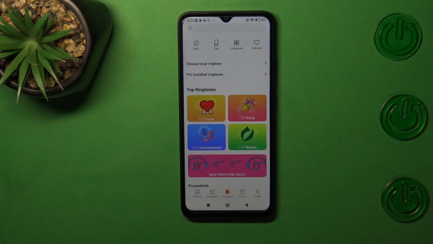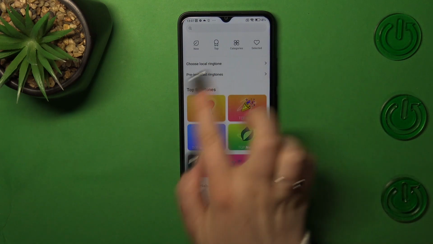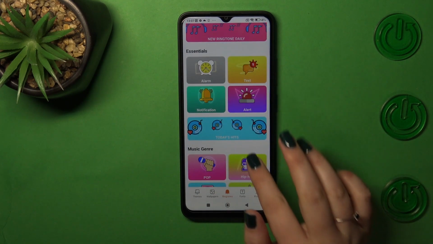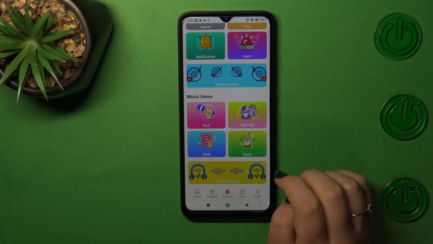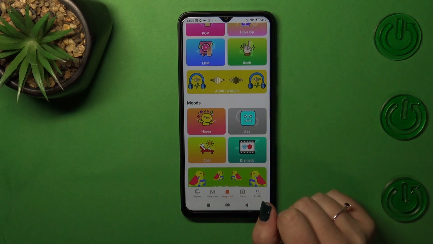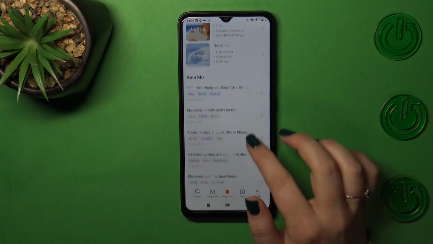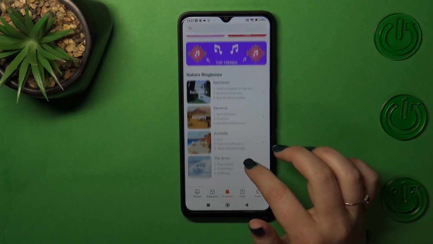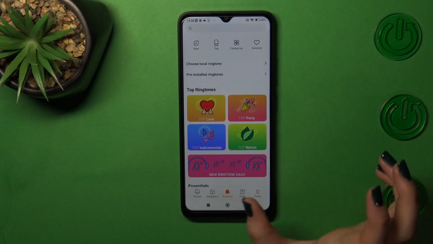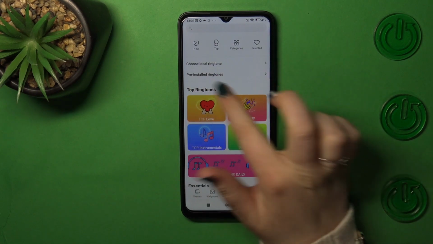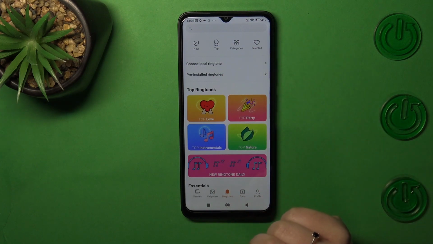And here we will be transferred to this section with not only local and pre-installed ringtones, as you can see we've got them here, but also some ringtones from the internet. So the themes app, which is provided by Xiaomi. So of course you can pick something from those options. Here we've got a lot of nice options to choose from. But before I pick something from those, I'd like to describe the local ringtone and the pre-installed ringtones.